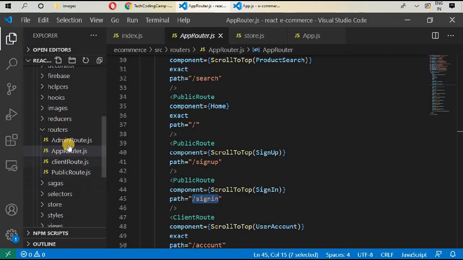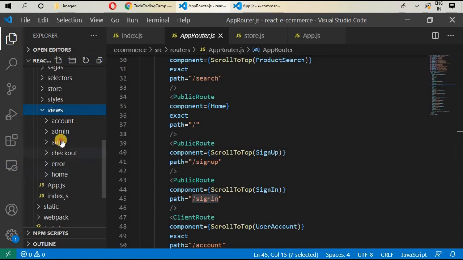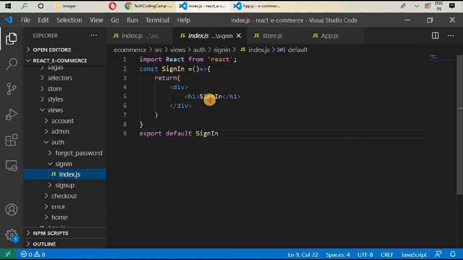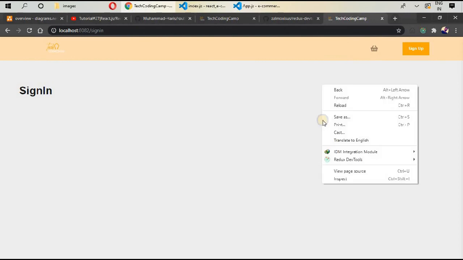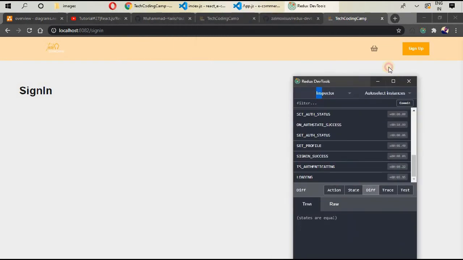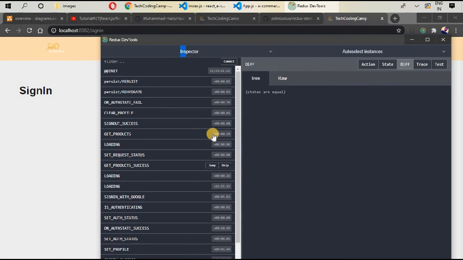And remember, we have created our views and we have created the dummy data, and this data can be seen inside here. Now remove this and go to your Redux DevTools and to the right. Go inside here. Then you can see on the left hand side every action created that is executed.